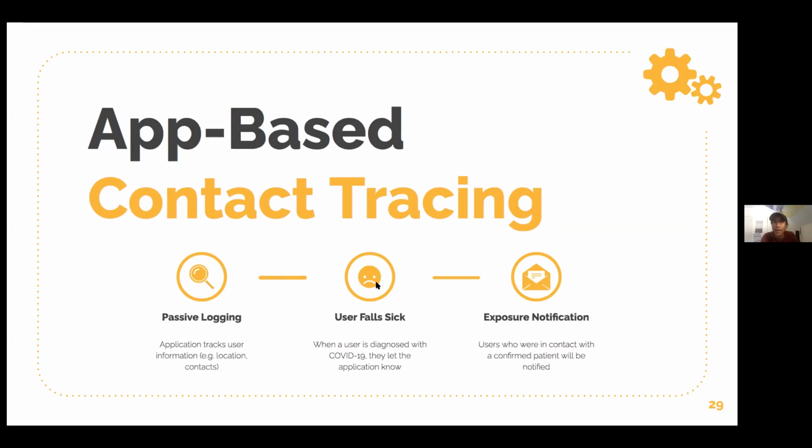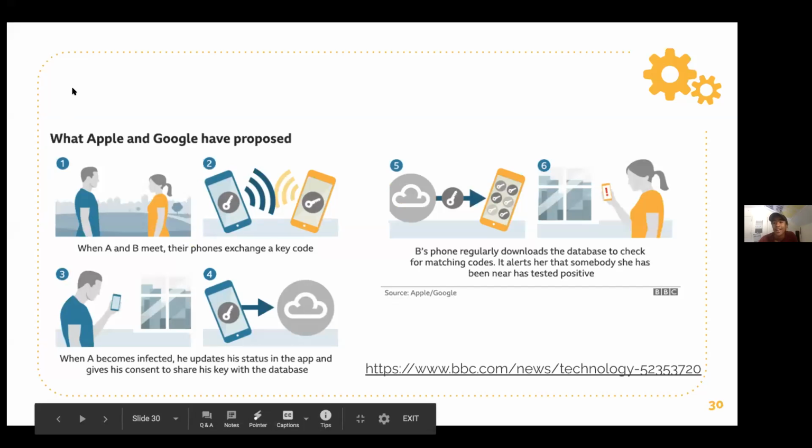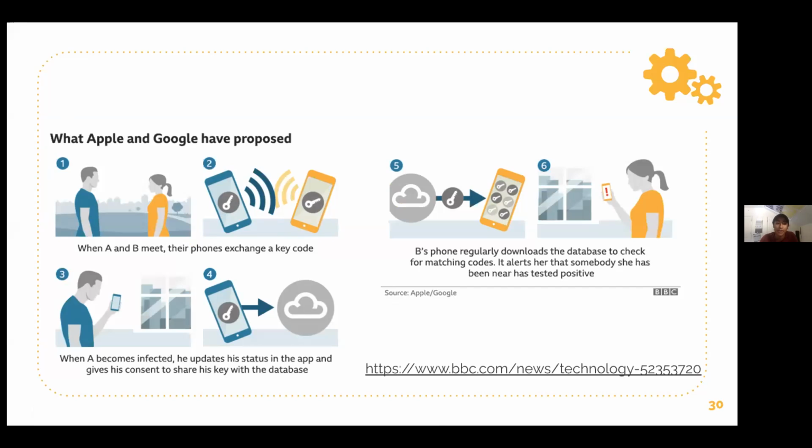So like co-verified, not necessarily that our contacts will be informed, but more so we'll be notified once we actually get a positive result directly on our mobile devices. And so it's pretty unique that Apple and Google, two major tech companies, have come together to make this application. And we'll get into a little bit more about what their plans are with this.